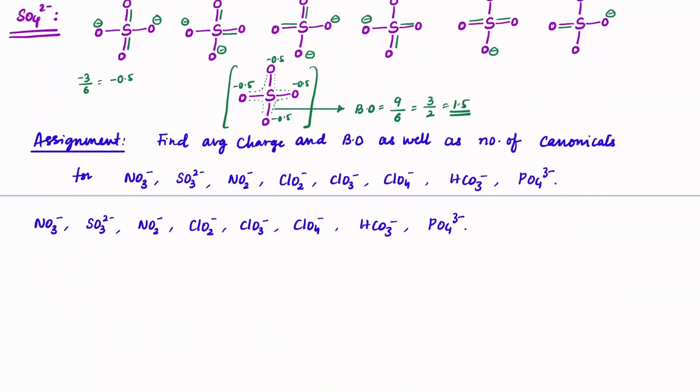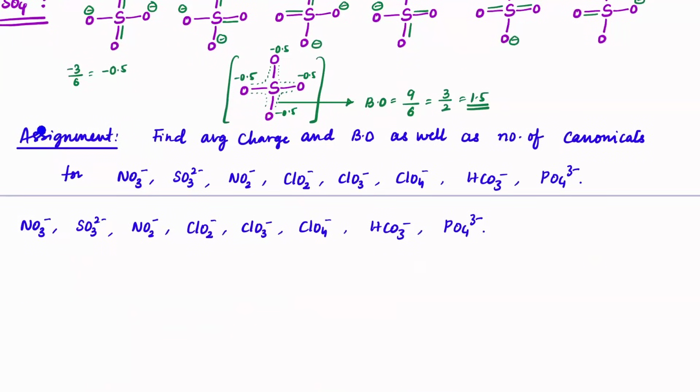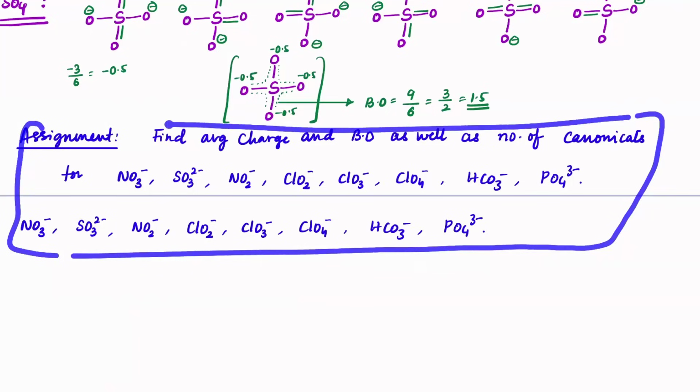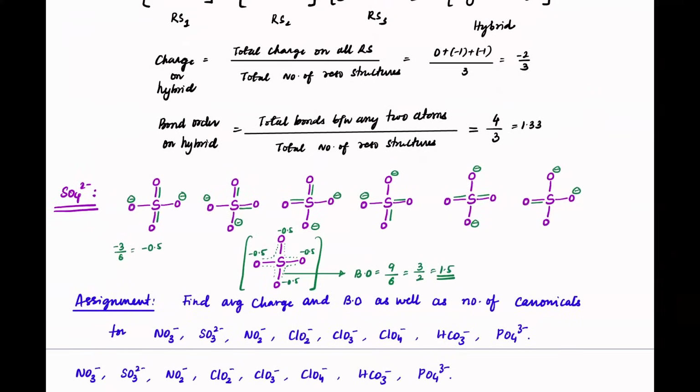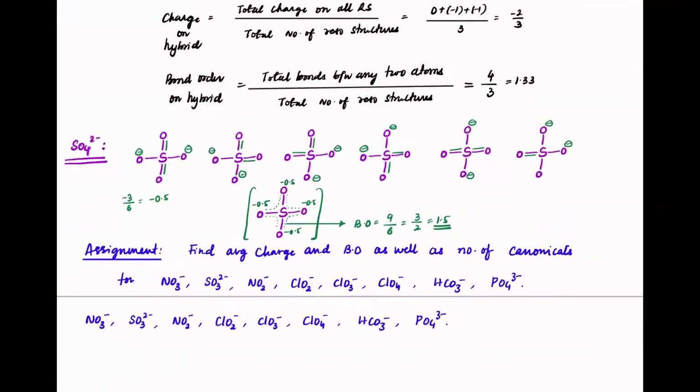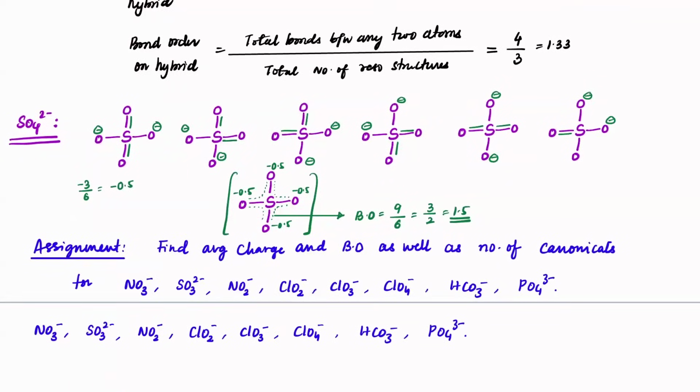Now, what you need to do is this. Complete the assignment of identifying the bond order and the number of canonical structures or resonance structures. Canonical or resonance mean the same, right? Find this out for all the cases I have mentioned. This looks like a very tedious and obvious job, but it's very important for you to get comfortable with these terms. So I request you to try out these questions. Write the resonating structures, write the hybrid, and find out the charges as well as the bond order. Got it? Right. So we'll stop it here.